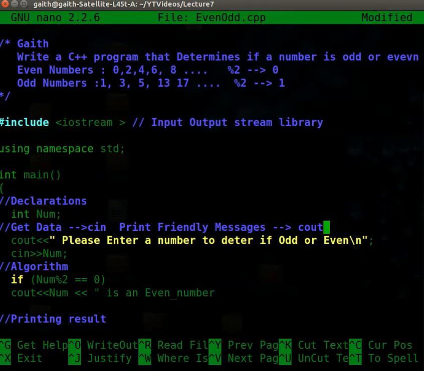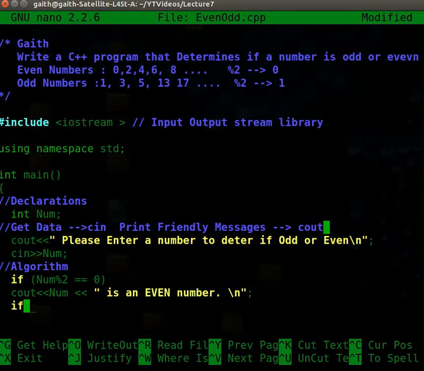And let's make this all capitals. We can do it this way also.